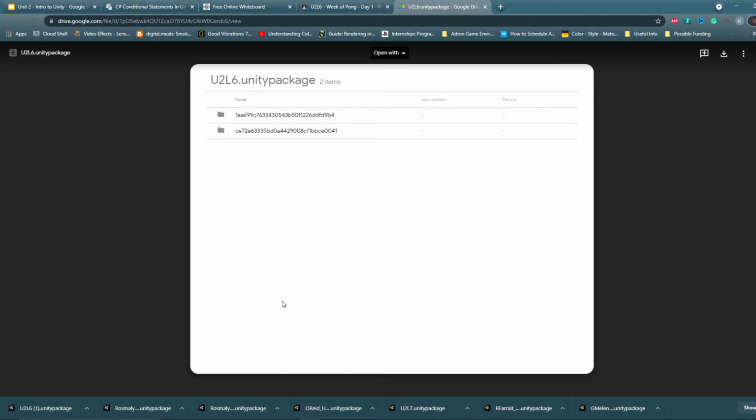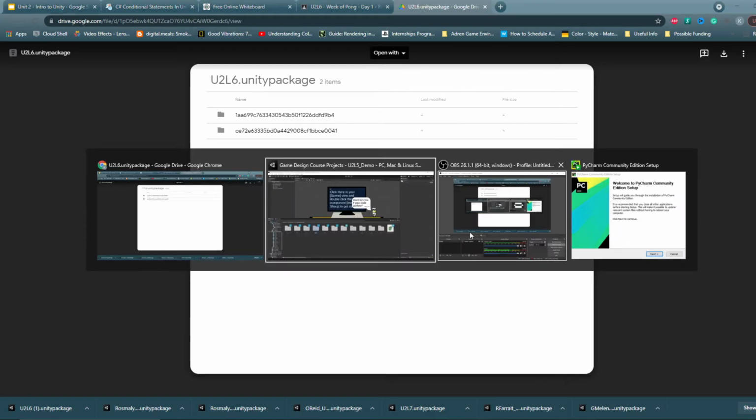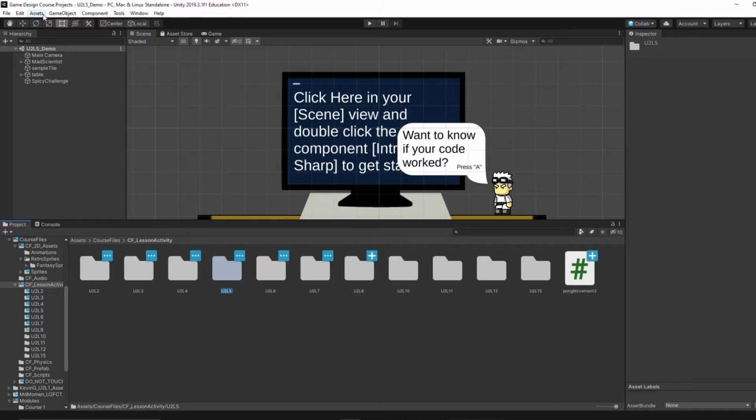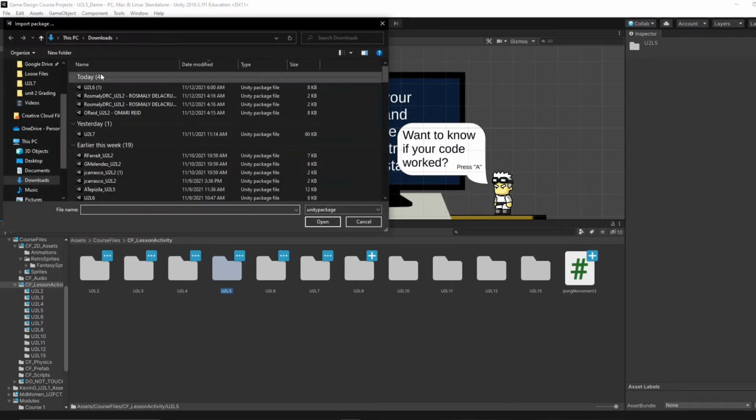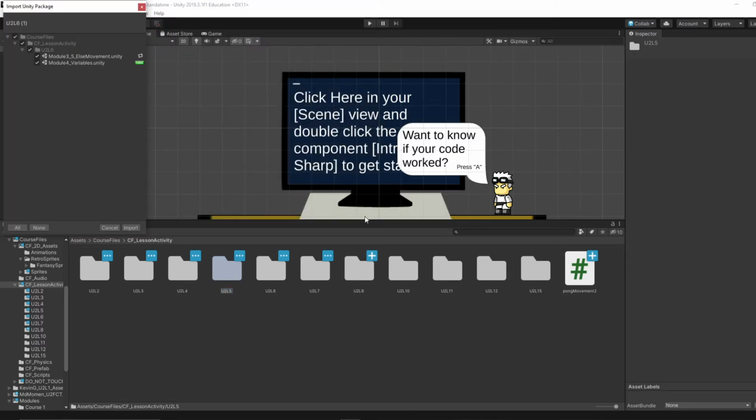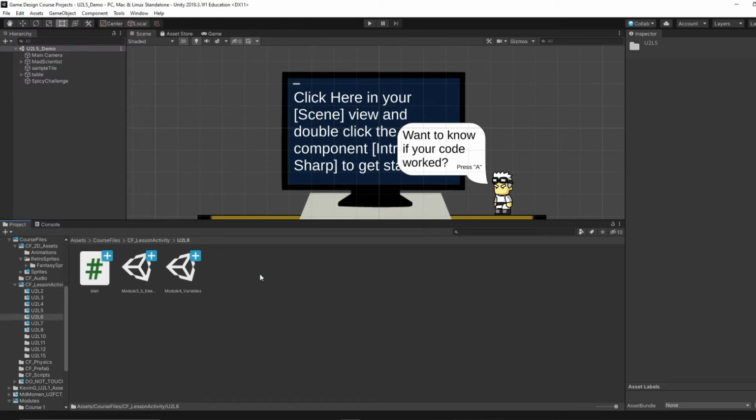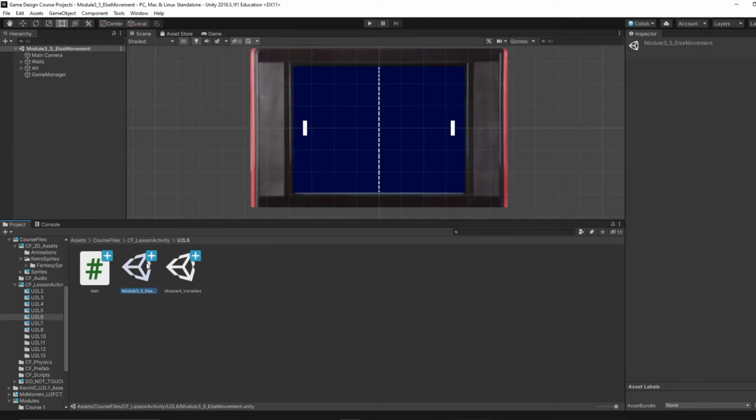All right, so with that being said, this package is downloaded. What I'm going to do is import this inside of Unity. And there we go. This will be inside of the Unit 2 Lesson 6 folder. Let me import it. Double click in here, and here is the package right here.